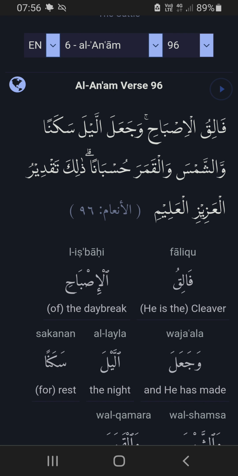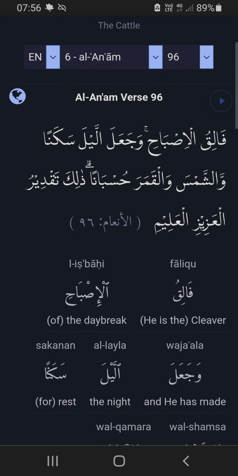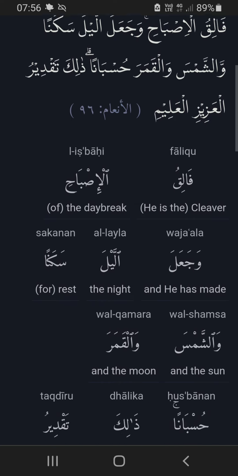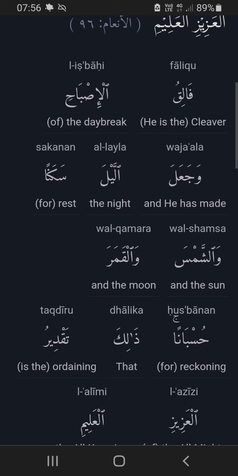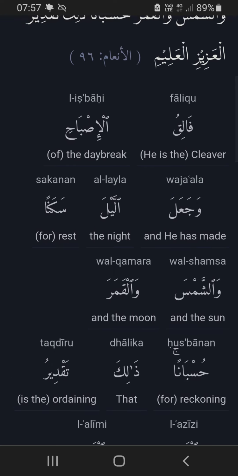Now, what's giving me chills as I just recorded this is that the ayah I'm referencing is 6:96. I don't know if you noticed in those calculations, 696 occurred when I was doing those calculations. But anyway, that's a side point. In this ayah, Allah seems to say that He has made the sun and the moon for hisab, those who know hisab, calculation. It's not one over the other.